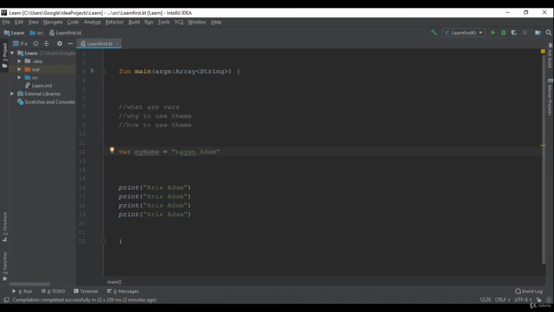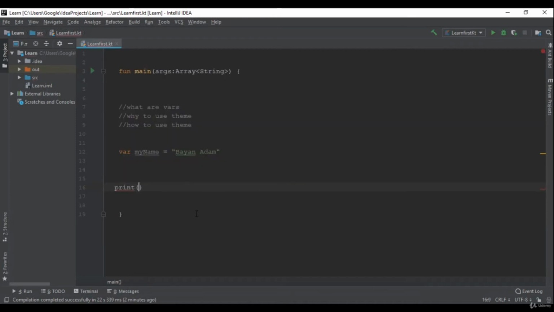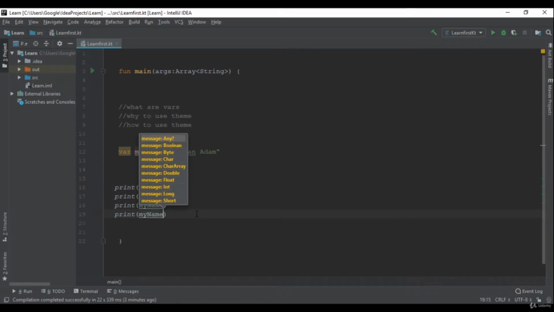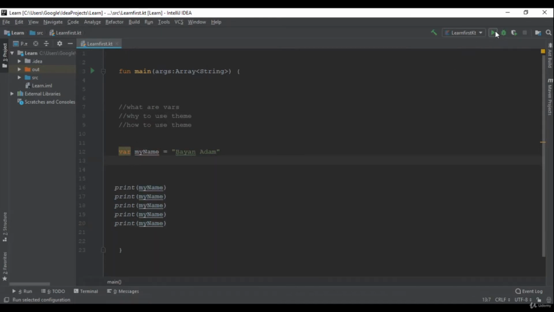Instead of printing Chris Adam like this, I'm going to remove it. I'm going to print once again, but I'm going to put my name variable just like this. I'm going to duplicate it a certain number of times. So with that in place, let's run our application and see what we get.